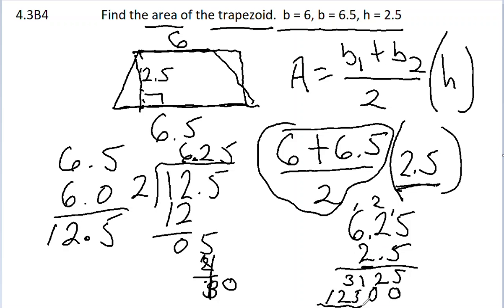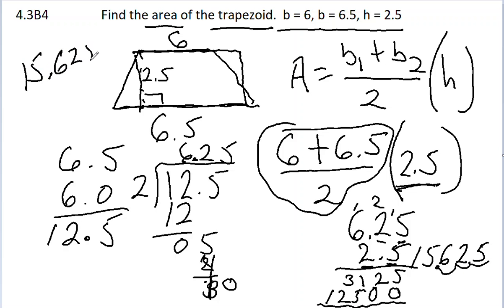Now we got to add them up. Sorry, I ran out of room down here. We're just going to bring it over here. 5 plus 0 is 5. 2 plus 0 is 2. I think this was a 5. 5 plus 1 is 6. 3 plus 2 is 5. And 1 plus 0 is 1. Yikes. How many decimal places do we have to move over? 1, 2, 3. 1, 2, 3. So we end up with 15 and 625 thousandths. Goodness, I feel like checking this, but I will afterward, and if it's wrong, you won't see this.